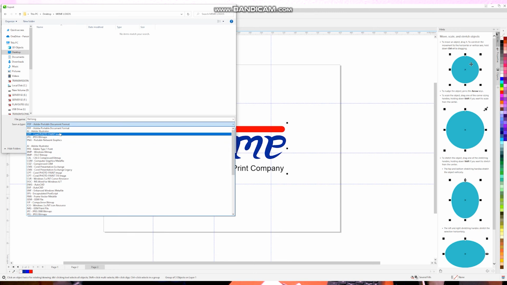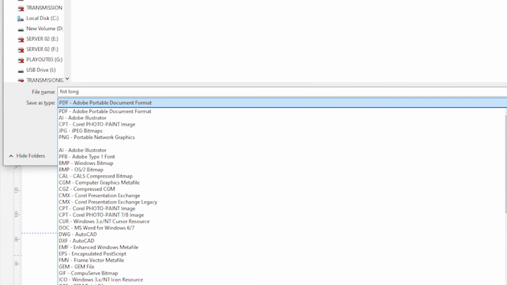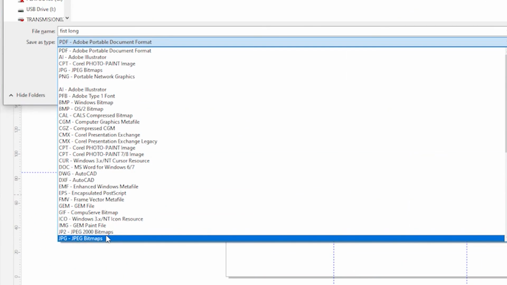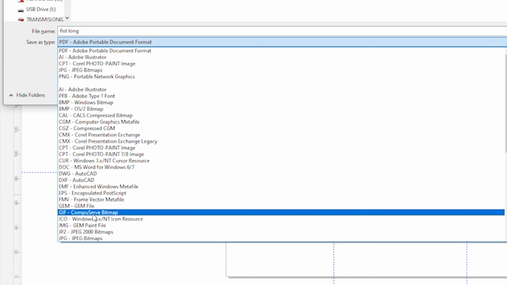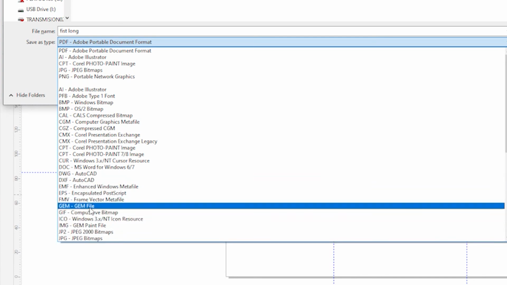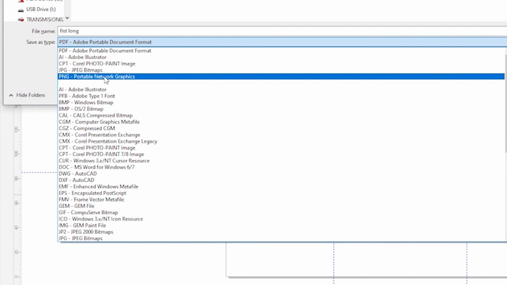Save as. I'll look for JPEG. The last is JPEG here. This JPEG bitmap is the best option for. If you don't want it to have background, you can look for PNG here. I'll have PNG here. Once you click PNG, automatically your logo will just come out without background. But if you select JPEG, it will come out with a white background. So whichever one you wish to use, if you use PNG to help you to place it on anywhere without background. So let's use PNG.